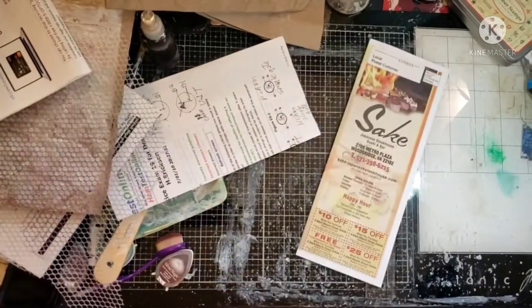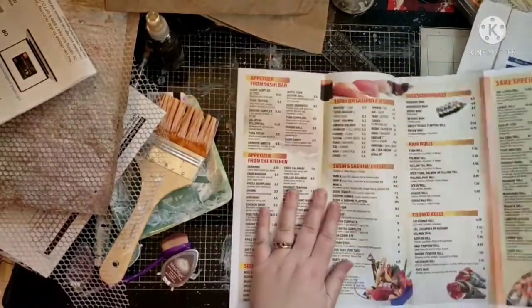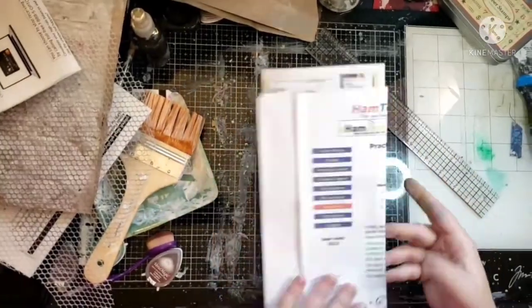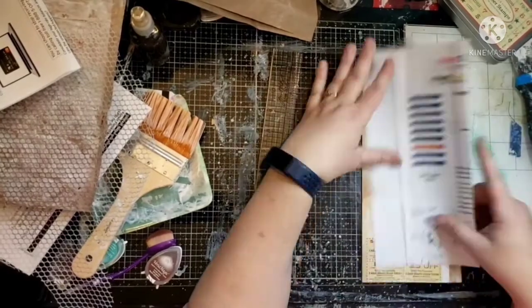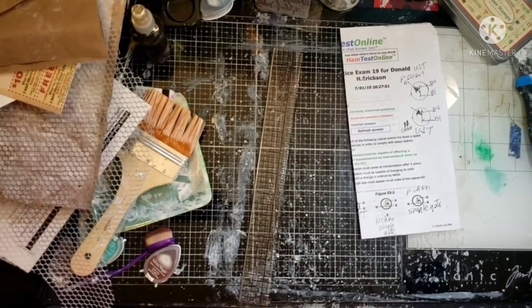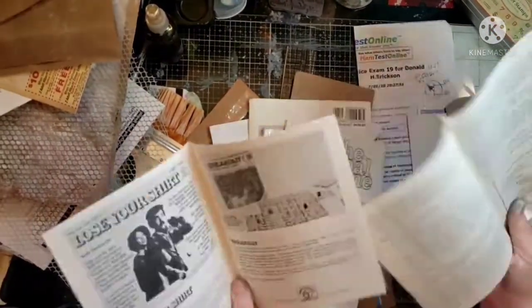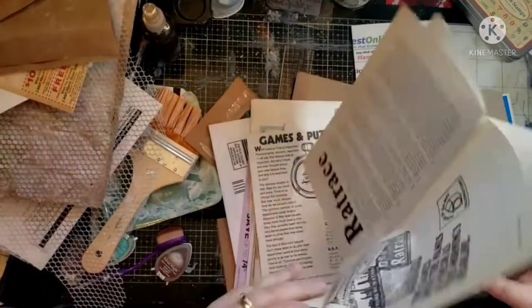That paper I decided was too thin, so here I've got a menu to stick in there, which is about the right size. I folded it a little bit off center so that when I put it in the signature, the page that folds in won't go right up to the signature and won't get in my way. So more pages going through — I just kind of had a box of old junk and some of these pages I pull out and use and some I don't.